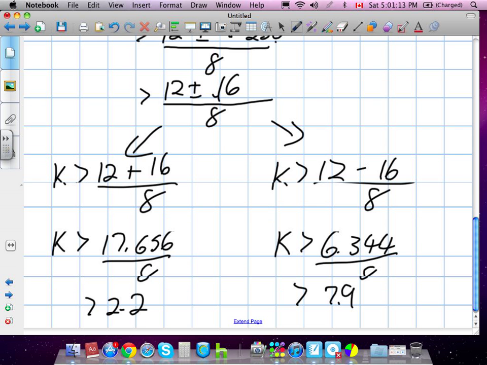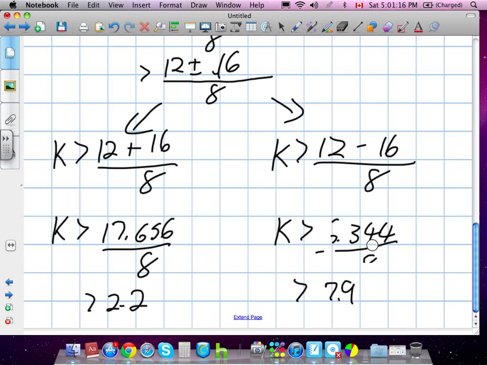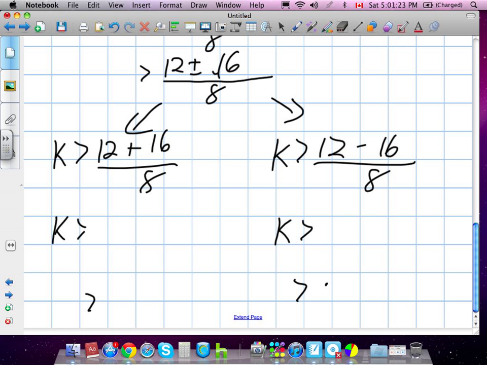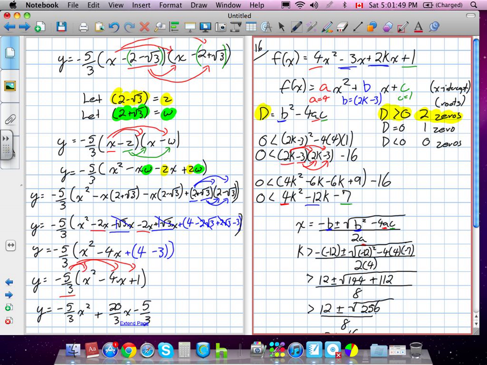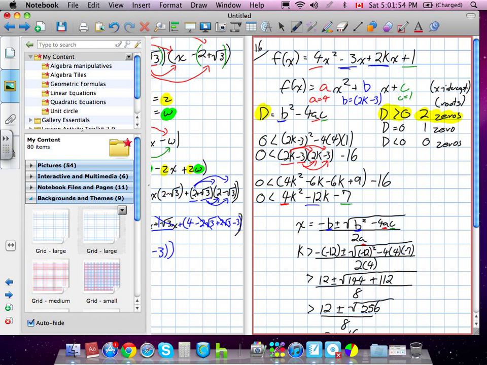Again, I'm going to get rid of these things here. Is that what it is? Gives us 28 over 8 and negative 4 over 8, which is also negative a half. And when you divide both of these by 4, this is 3.5? Yeah. It should become 7 over 2. Yes, when you divide both by 4, you get 7 over 2, which are the exact answers we got on the other side. So that makes a lot more sense, because, like I said, the quadratic formula should work. It's just a thing of preferences, essentially.